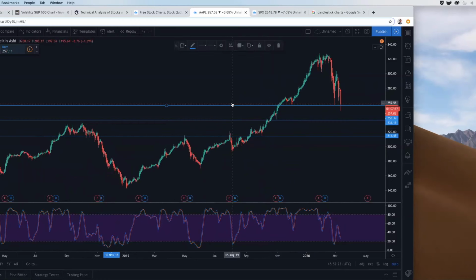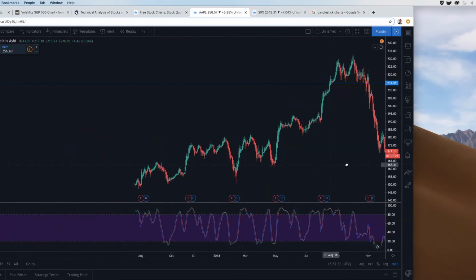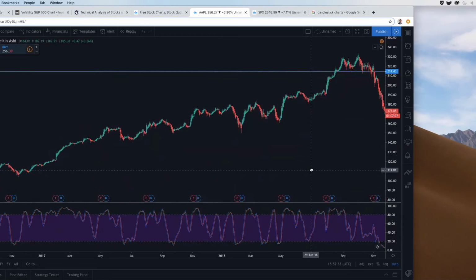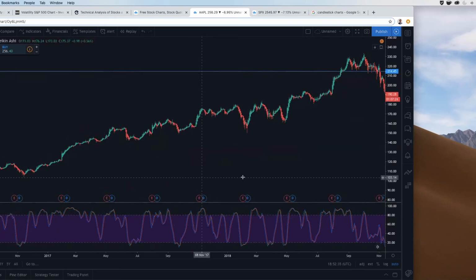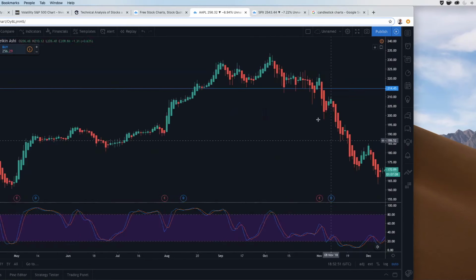However, let me draw your attention to one area where it did work, and that would be my previous example. If we scroll back to a long time ago with Apple, it was appreciating for a very long time. This is 2016 to 2018 during the bull market. Then we were seeing some resistance up in here, a pretty sharp rejection around 230. The price was pretty stable for a decent amount of time here, and keep in mind, each one of these is a day. So for about 1 to 2 weeks, Apple had a tough time breaking down over this level.